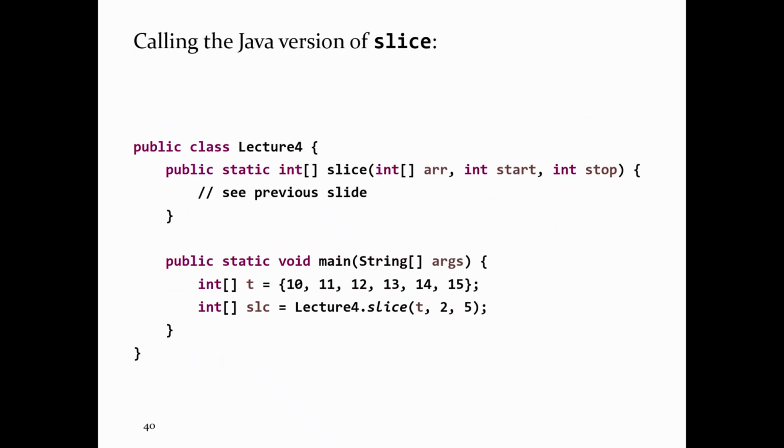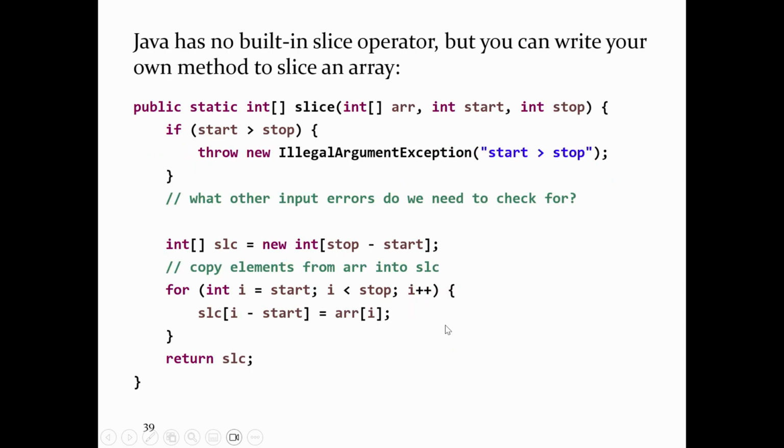All right, so there is your method to slice an array if you want it. If you want to use that method, you can just call it by the class that it's defined in, so lecture4.slice. Pass in the array, and then the start and stop indexes. Notice the syntax here, compared to Python, is not as nice. You have to actually call a method here, whereas in Python, you can just use the square brackets and a colon. So there's your slice method, and that's an example of returning an array, throwing an exception, and computing indexes for an array.